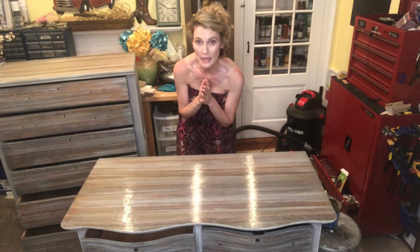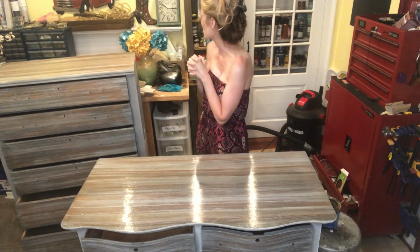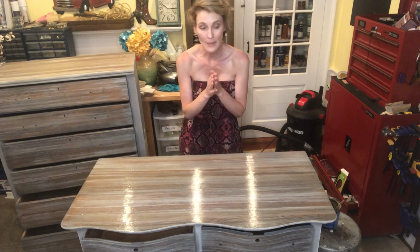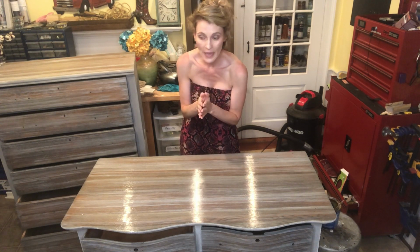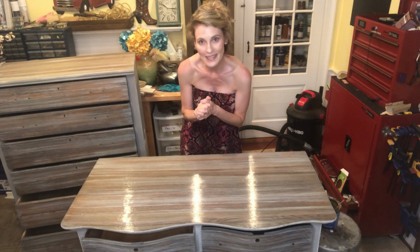The next steps for me with this top here, I will be applying 3 coats total of the General Finishes gel top coat. Tomorrow night around this time, because it'll be 24 hours, right now it's 10:15 at night, about 10 o'clock tomorrow night, I'm going to hand sand this coat, and then I'm gonna apply my second coat. I always sand in between my top coats. I did another YouTube video on that. Go check that out. It's really informative. And again, it shows you how easy it is to hand sand in between your top coats to ensure that you're going to get just a beautiful, beautiful, smooth looking top coat. And that's what we're looking for here, right? That's what we're striving for.